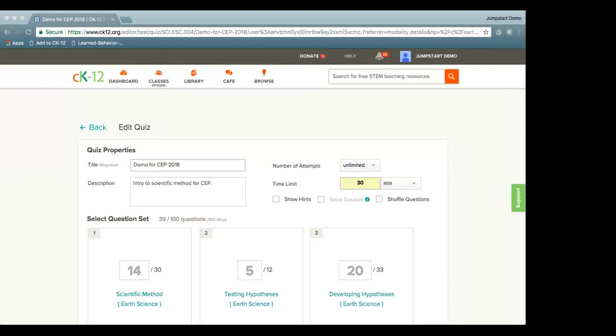Sure. So right now, when I'm creating this quiz, I'm pulling from the same database that our practice comes from. So your student might or might not have seen that same question within that particular topic. If you wanted to make sure that they hadn't seen that question, you could write your own questions and create a quiz out of that. But if you are just hand pulling from our database, you would be potentially seeing the same questions.